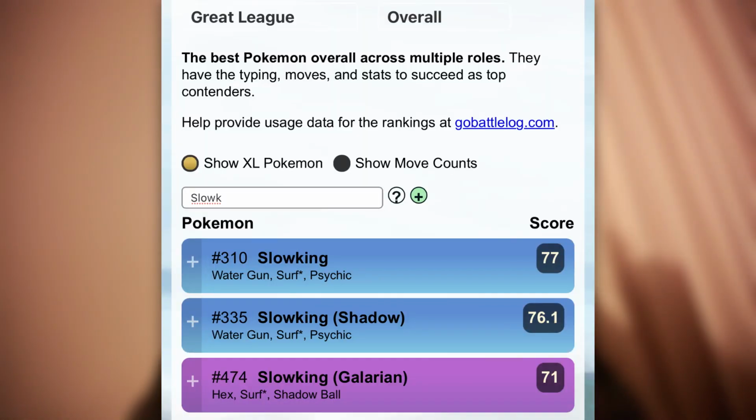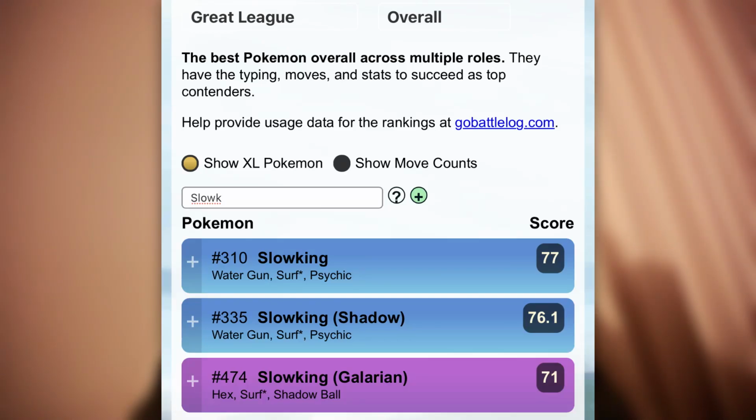As a meta attacker, not going to be worth it. It's not even going to be worth it to max this Pokemon, even if you do get a Shundo. However, let's check it out in GBL to see where it does sit, because we have multiple options. So is it going to be best served in the GBL? For the Great League, the Slowking is going to be ranked 310, and the Shadow is going to be 335, and the Galarian Slowking is going to be 474, so nothing too viable there.